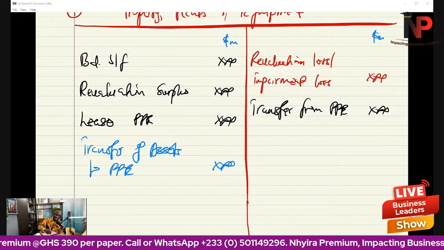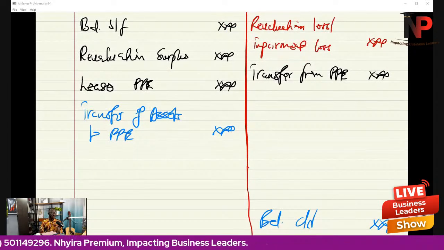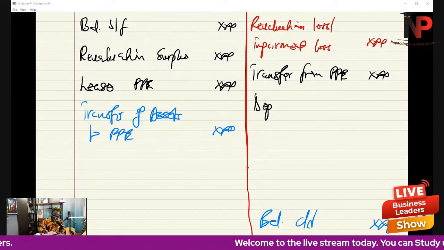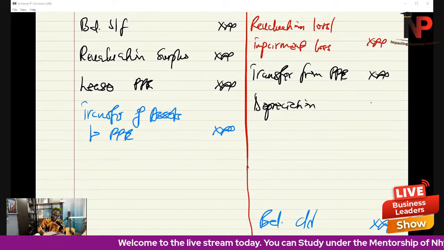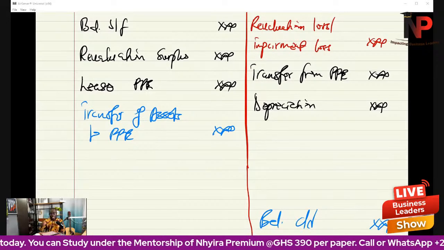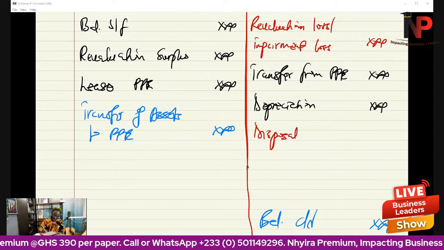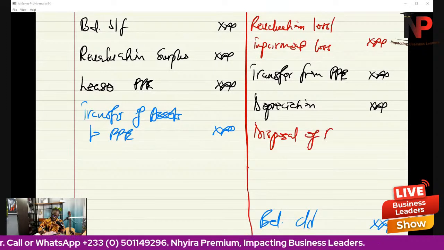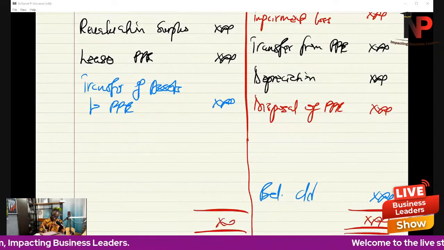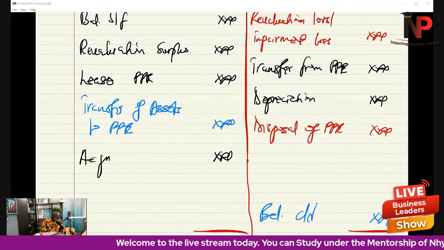So we've brought revaluation, we've brought leases of assets, we've brought transfers relating to PPEs during the year. Then sometimes there could be issues about depreciation. I'm going to explain this to you in a moment, so stay with me. Depreciation always goes to the credit side for the PPE account. Then we may be told that there was a disposal during the year, so we bring in the carrying amount of the asset disposed on the credit side here. Then this account is going to be balanced. We're probably going to have the balancing figure being acquisition of PPE during the year.